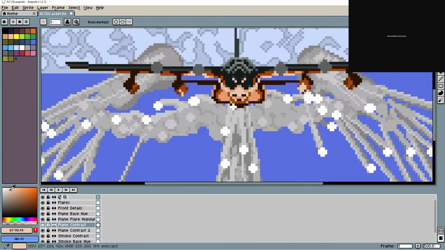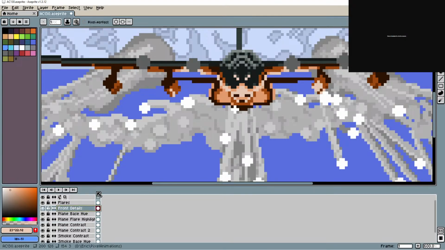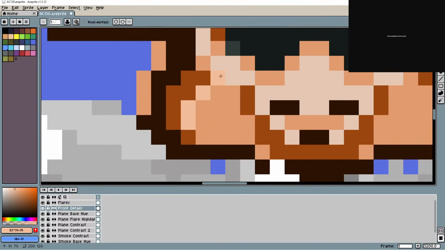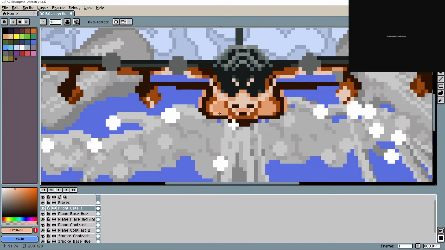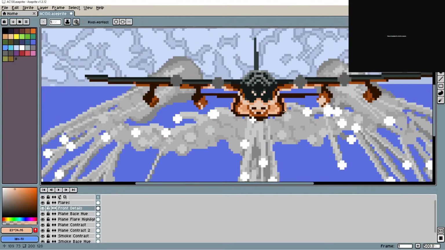Still need more. Less. Still less. Alright, that's a variable difference, but I think that's exactly what I was looking for. Almost unnoticeable.